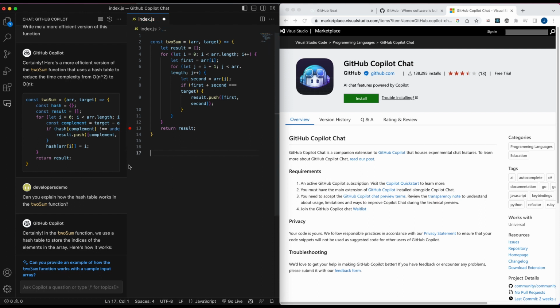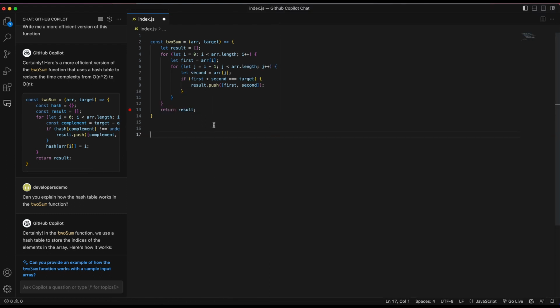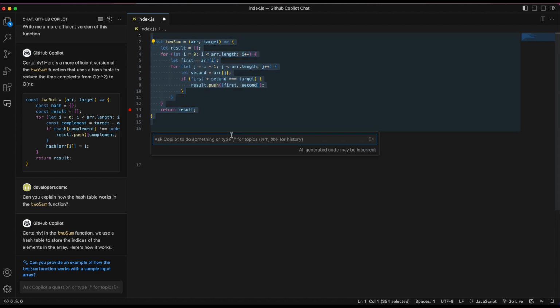Now, while I'm on this, I'm just going to close the window for a moment and bring this up. So my favorite feature of GitHub Copilot Chat is the ability to have the prompt window inline. So what do I mean by that? Say if I wanted to have that same query, of make my function more efficient, I could do that right inline. So on Mac, if you click Command I, or on Windows or Linux, I believe it's Control I, you can have this prompt window come up.